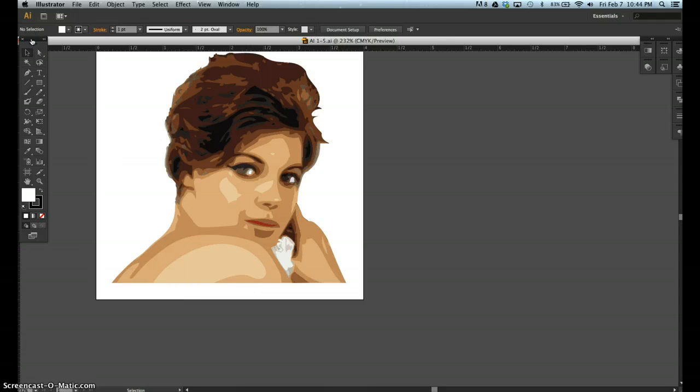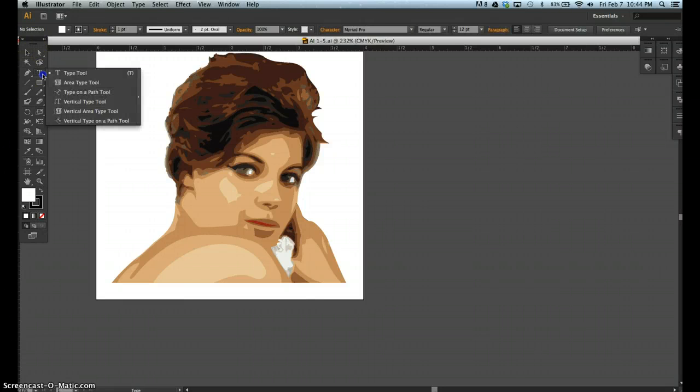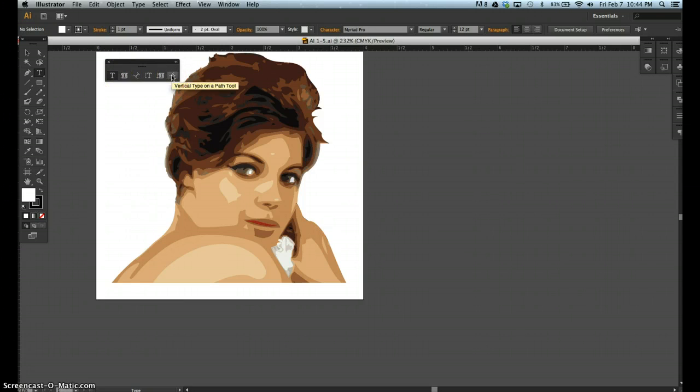Step 5, point to the Type tool, then press and hold the mouse button to see the Type on a Path tool. These are called hidden tools. You don't have them under every tool, but on many of the tools you do. And you can do a quick tear off if you wish, which is navigating over here, clicking over here by this baby arrow, and then letting go. And you can do sort of a micro toolbar, so to speak, if you're just focusing on the type tools in general. Okay, view the hidden tools behind the other tools with small black triangles. So do a little bit of navigating around just to see which ones and what kind of tools are grouped together.